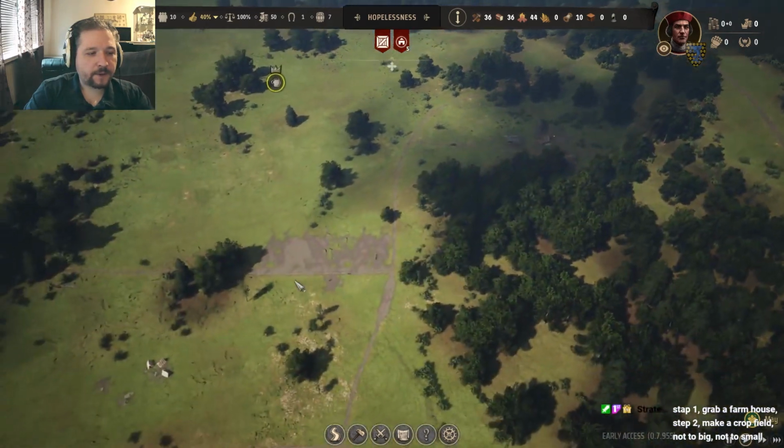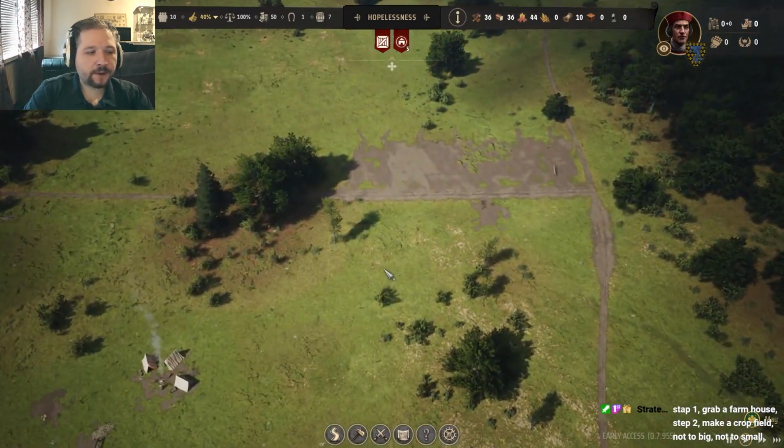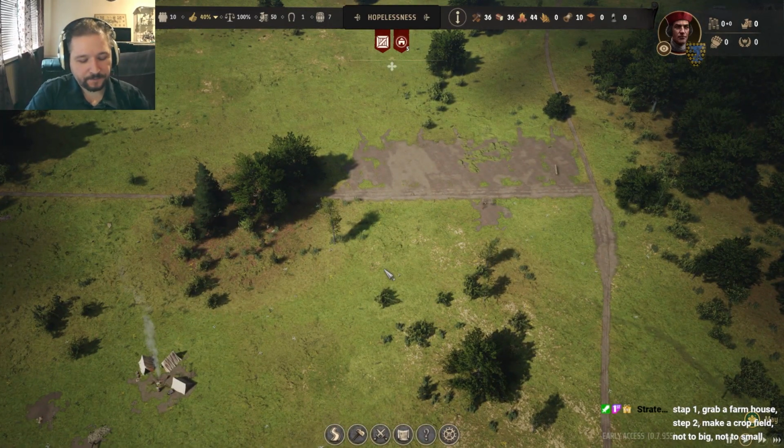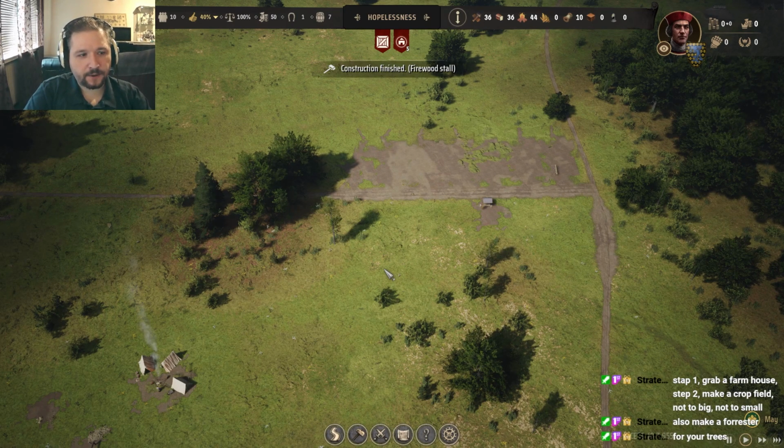Come on, grab a farmer. Step 2, make crop field. Not too big, not too small. Yeah, my problem right now is actually, I don't think I'll be doing it this particular year, because A, we have already May, and by the time I've set this up, it's going to take forever.